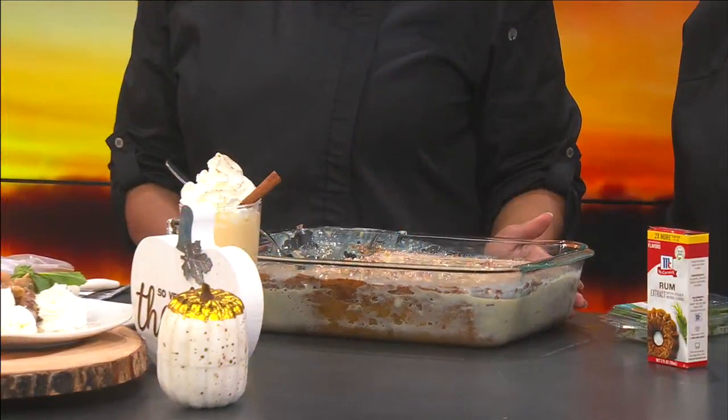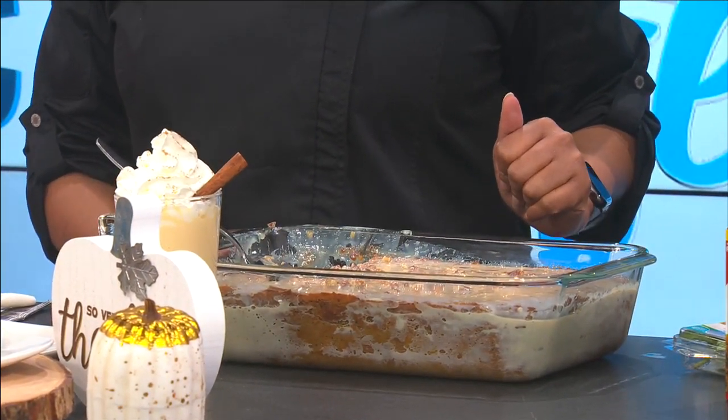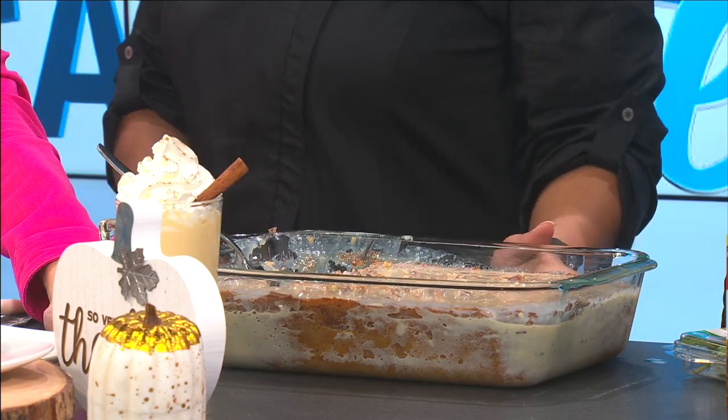How about that? So this is a spin on bread pudding, and quite a spin. What's in there? This is sweet potato bread pudding with a praline rum sauce. Sweet potato, yes. Those are the sweet potatoes here on the table. Praline rum sauce. All right, so that's pretty thick. How long do you bake that? I bake this probably about an hour. It's pretty deep. And what's on top now? The sauce is the money, isn't it?